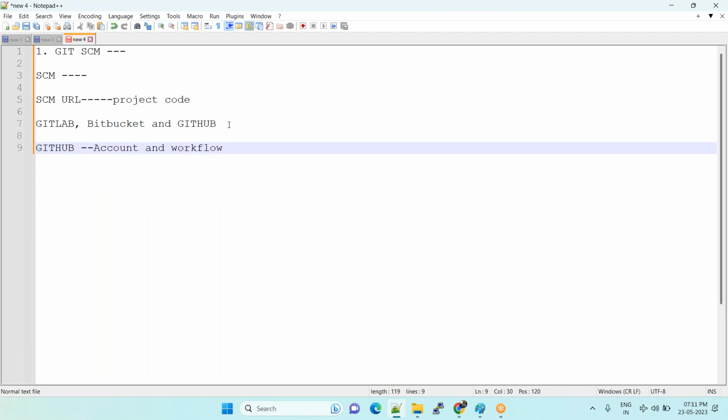We covered how to create an account and the workflow of Git. We saw in the last session what the working directory is, what the staging area is, what the local repository is, and what the central repository is. The central repository is where everybody can access the code. A person sitting in any geographic location, whether India, US, or anywhere, can access the code with the same access speed. They can download it and push to it. All these operations we saw in the last class.